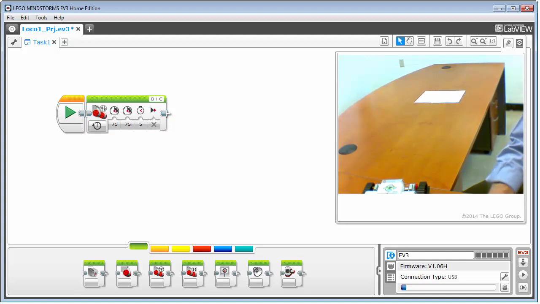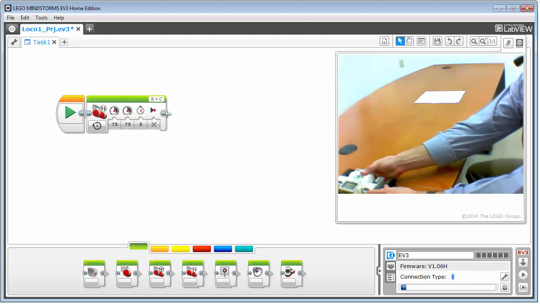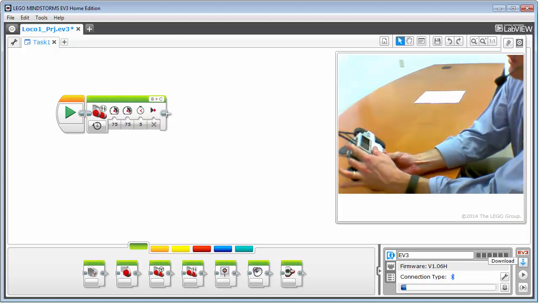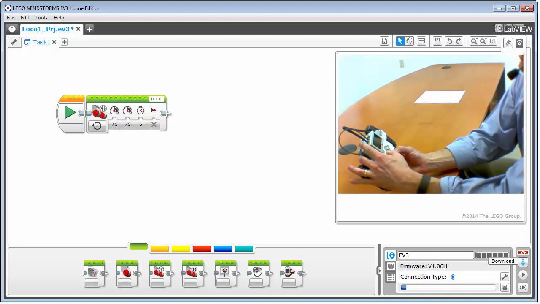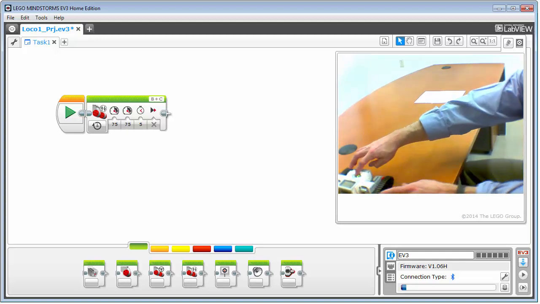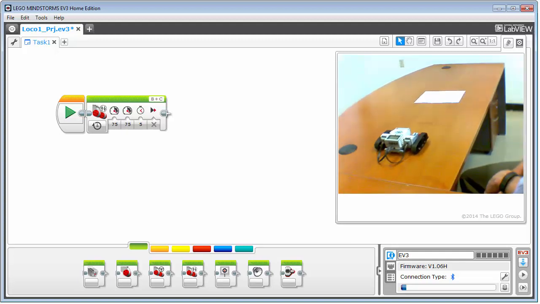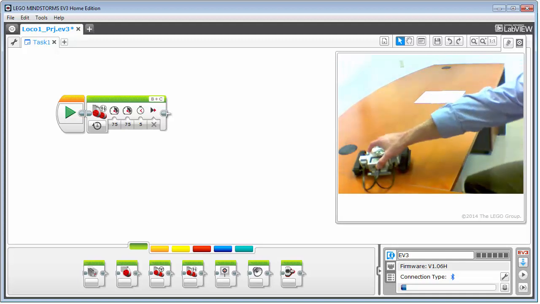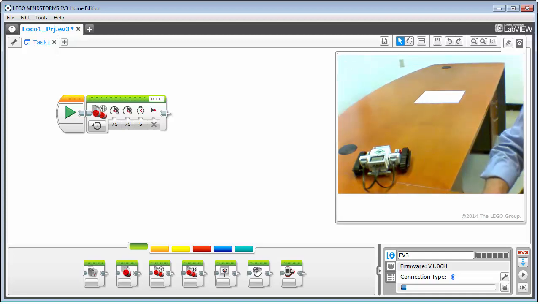Okay, so now I'm going to download that and it's ready to go, and I'll unplug it and let's see if it runs and does it good this time. I'm going to browse over to my file, Loco, and then I got task 1, and here I go. Almost perfect. Okay, close enough. So we did our first task, so this was fantastic.